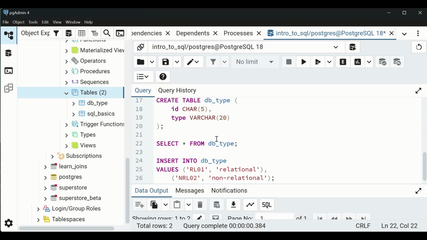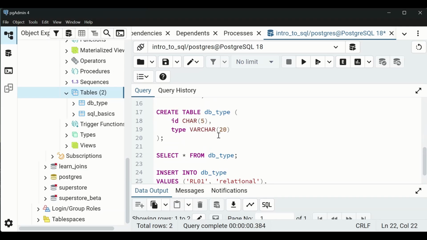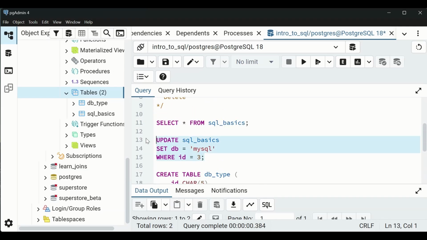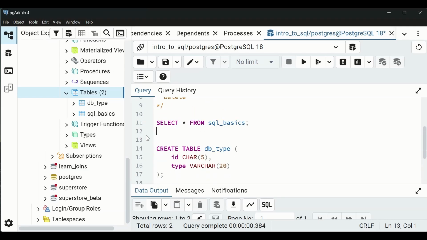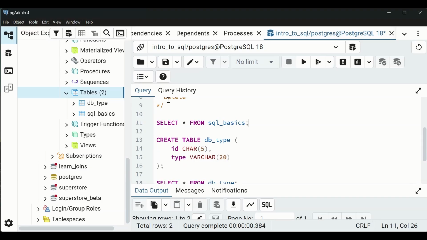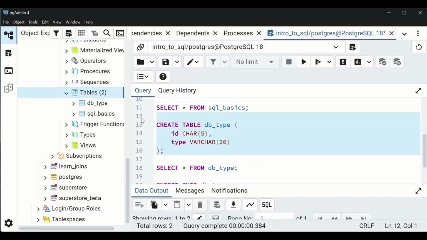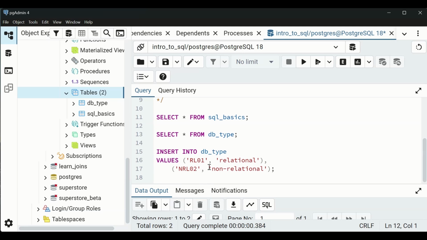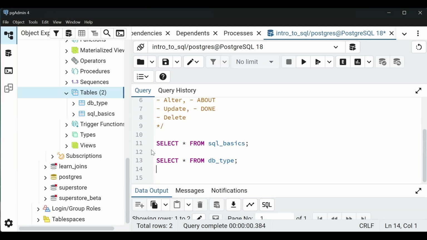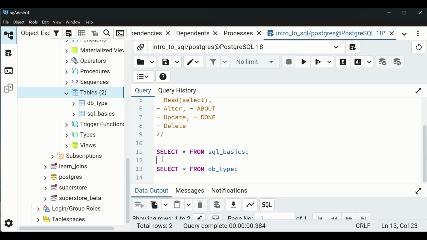So if we go back to this, I'll take out this update since we have already updated it. You can keep it, just go to the next line and write again. And create, I do not need this anymore either. However, you can keep yours for reference sake so you know how you did it.